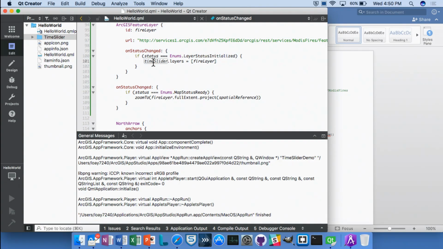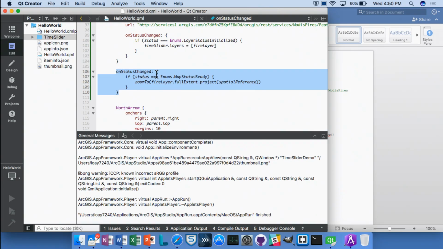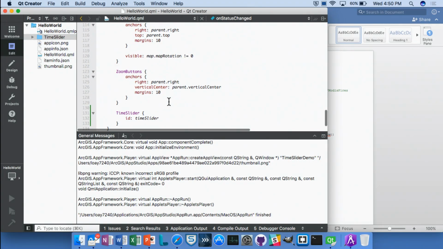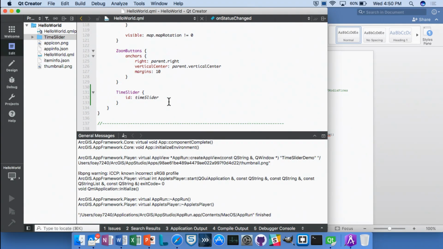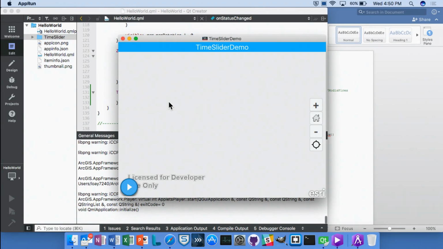And the third thing that the code that I pasted does is, right here it says on status change, once the map is ready, zoom to the extent of the layer, because all I have is data for the United States. I don't want to show the entire world. So that is enough to give the time slider a good look, to display the data for us to view.